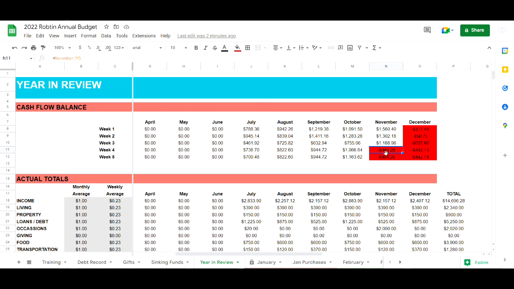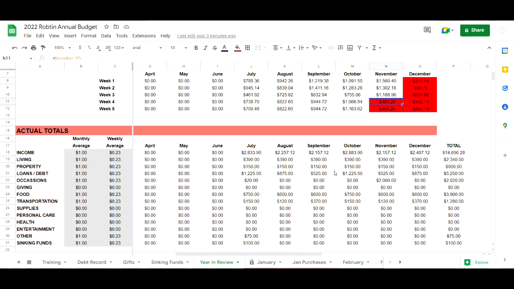But as of right now, you should be looking at this and saying, dang, I am going to be $828 short in December. I need to do something now if I want to spend $2,000 at Black Friday. So those are the kind of decisions that this will help you to make.